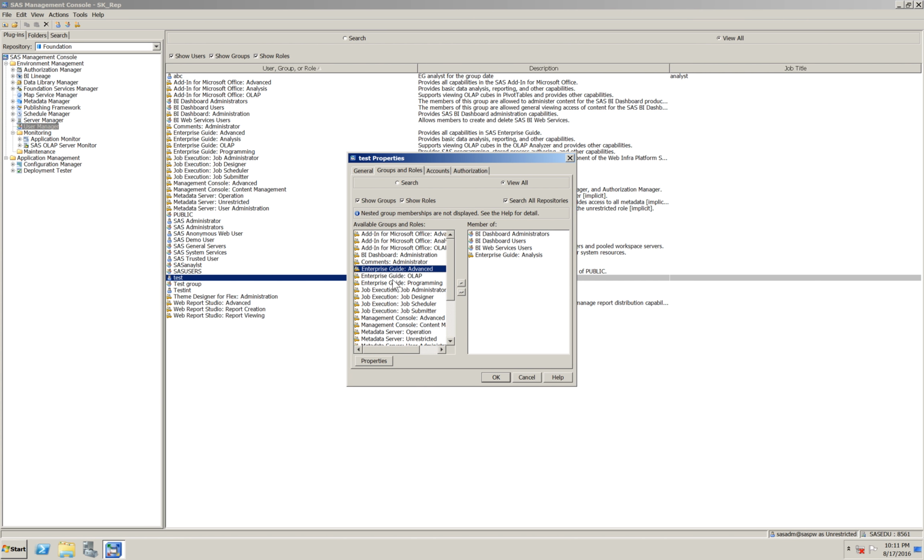So you created the ABC user yesterday, right? So can you log in to Enterprise Guide using that ABC user? Sure, definitely.